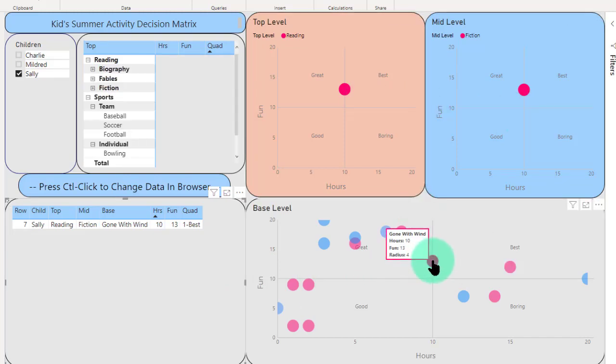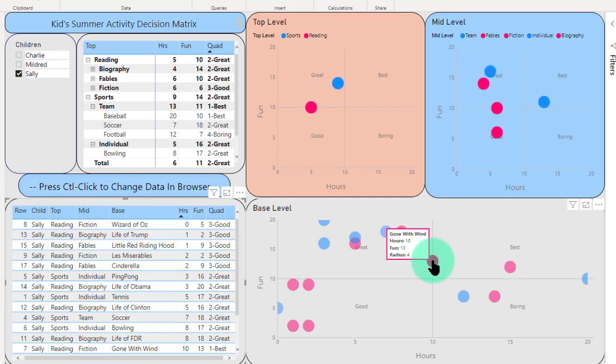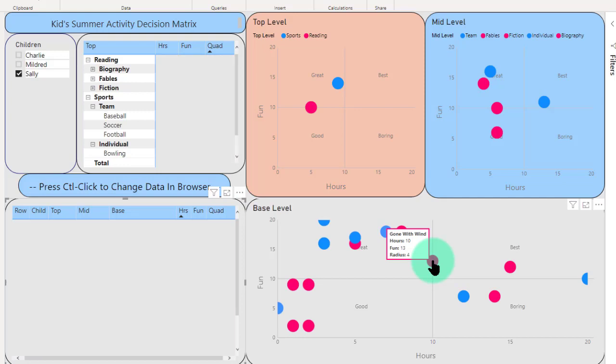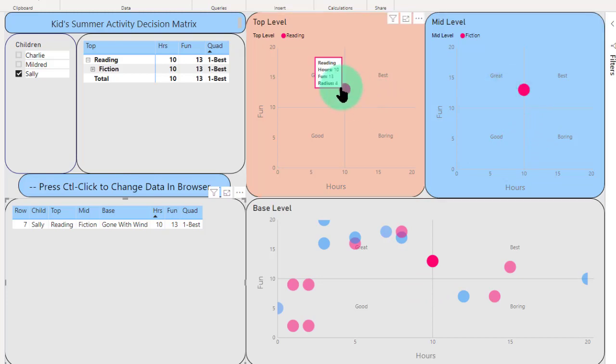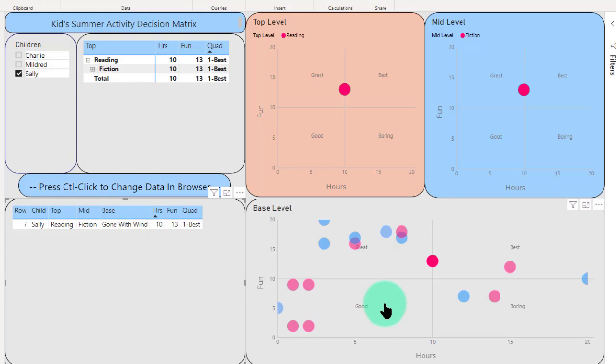If I click on it again, it clicked and everything shows up. And if I click on it 2 more times, here we go, we finally got to where that's highlighted. Only that sign is highlighted up in the other 2 quadrants. So that's what I don't like about it.